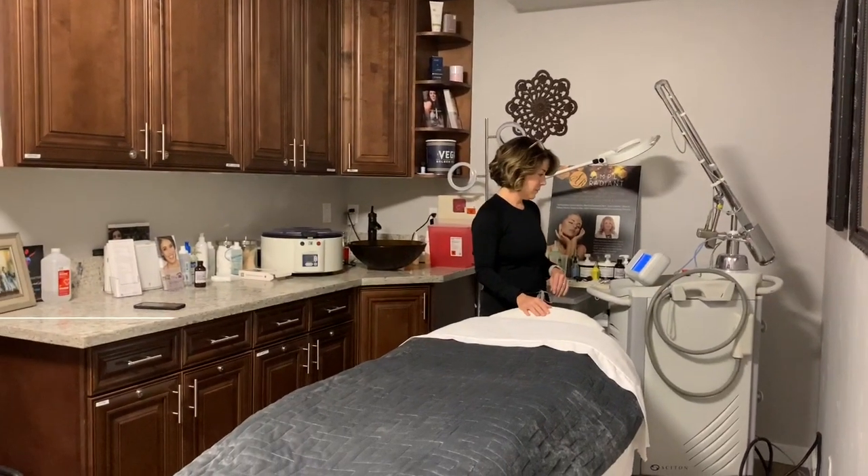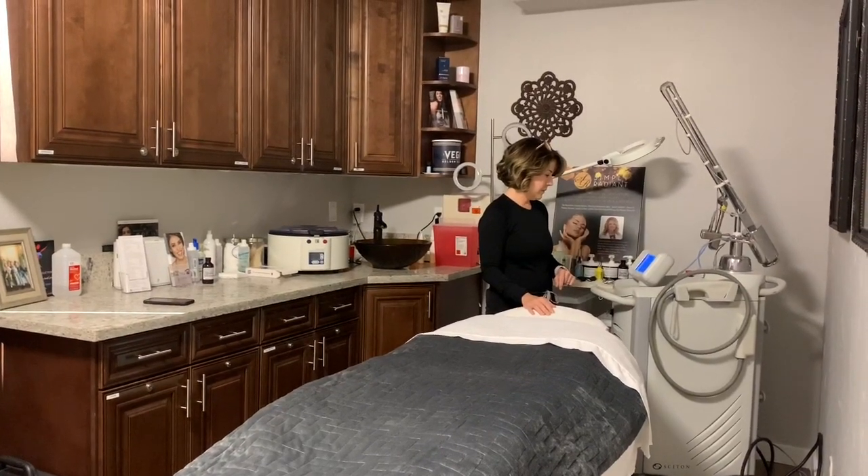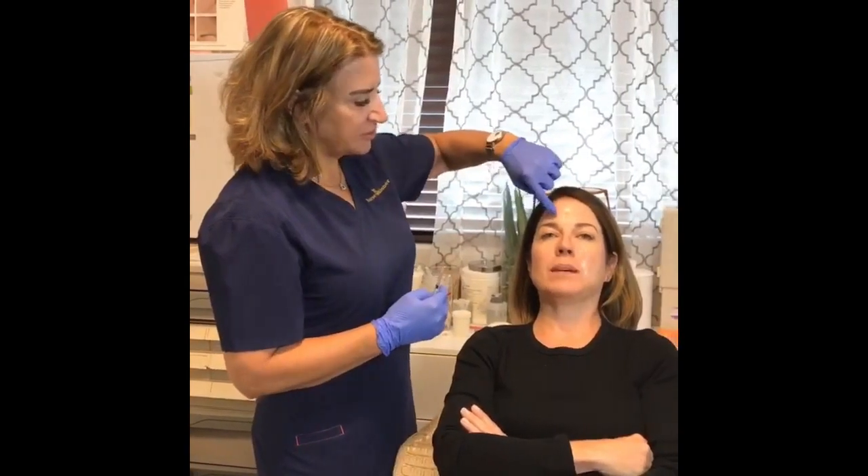The other thing is always putting on some SPF. She has SPF that's tinted, so she doesn't usually put on foundation during the day, but there are some you can put on with foundation. She also makes sure to get a facial — either a dermaplane or a hydrofacial — about once a month. She can do Botox and fillers, but if her skin's not looking healthy, it's not going to be as effective.